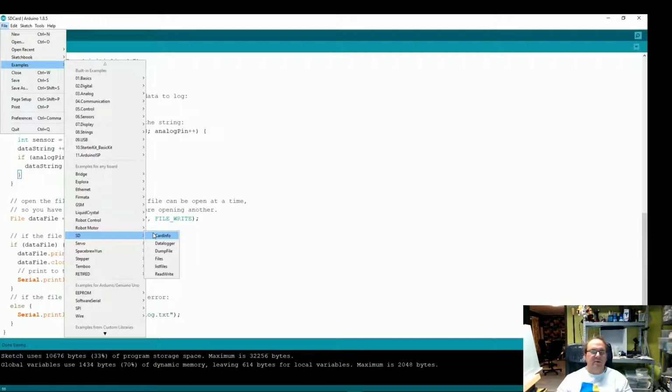I don't think there's much point in me going into the details of how these functions work, because they're pretty self-explanatory and might bore a lot of people. But anyway, you can create a sketch to get the card information. That worked right off. I hadn't miswired anything. It checks the wiring, by the way. I think it runs through a sequence of commands checking that the signal wiring hasn't been miswired. So that's good in the card info section. And then it has an example of logging data, and how to dump a file, how to access files in general, list files, and read and write. So this is pretty basic.